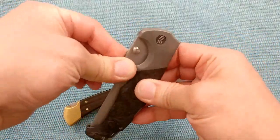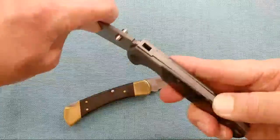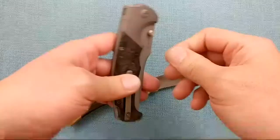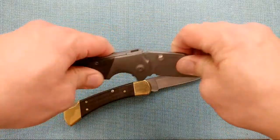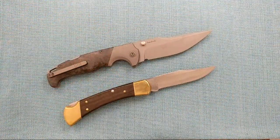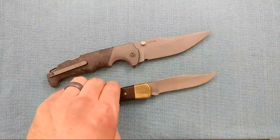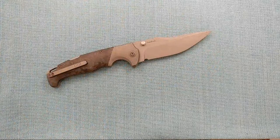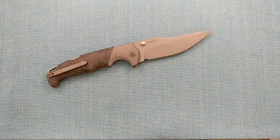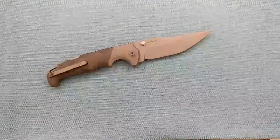So you can do a traditional style of opening, or you can do a more forceful, intentional flip to get that open. But that's going to be how that looks. So this one, price point wise, is about $267, and then MSRP about $315 for the knife. And it's a 4.2-inch blade, which is fairly large for most folks.